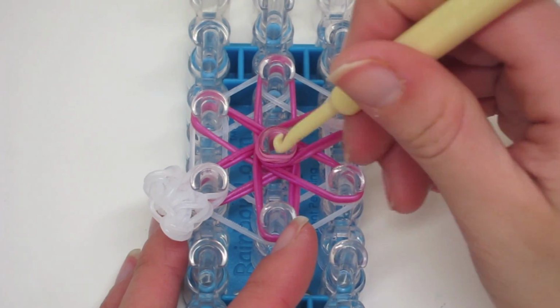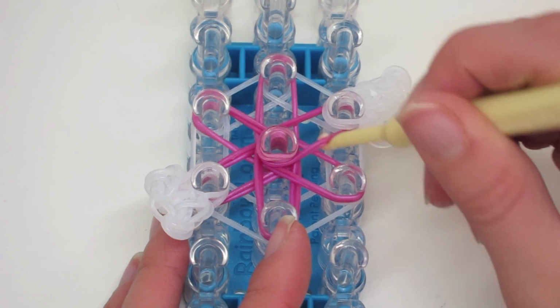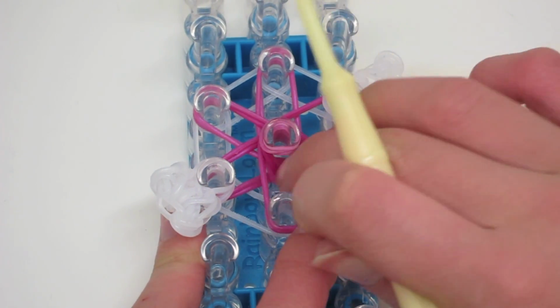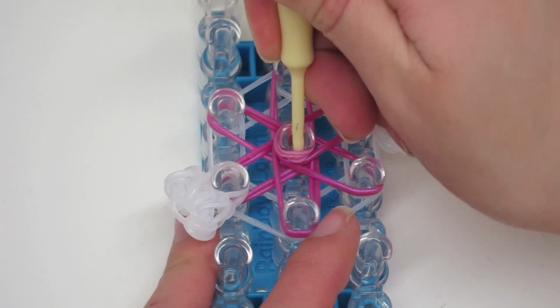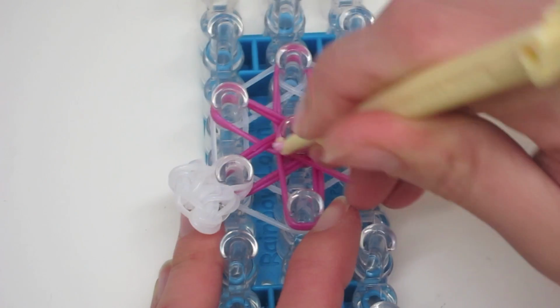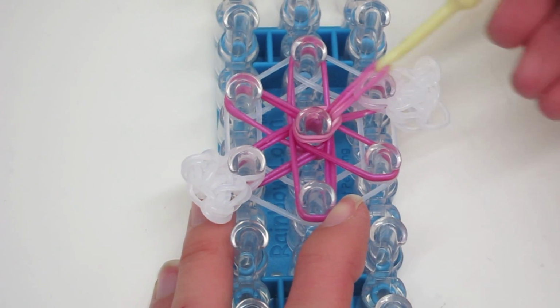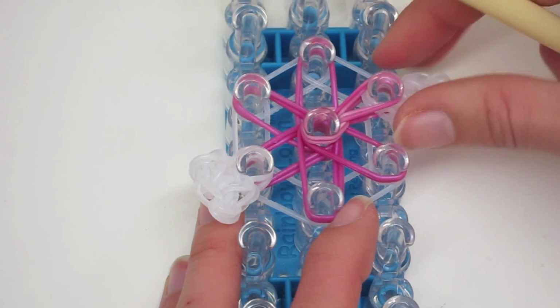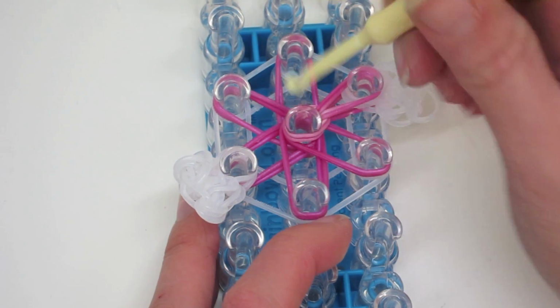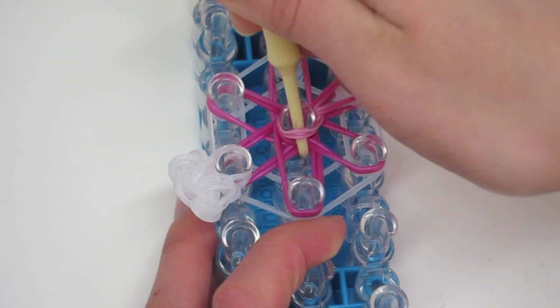So first we're going to go inside the cap band and grab these bands right here first. So be very careful on this part because there are a ton of bands on this pin right now. Like that. Put them on the pin. And we are going to be working in a clockwise motion, so I'm going to move on to this next pin here.